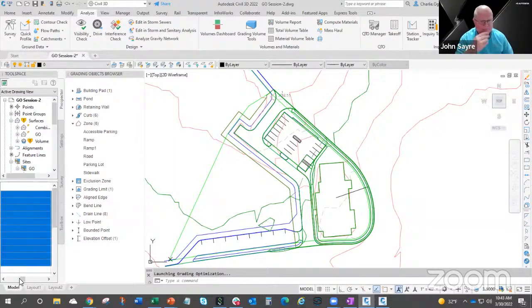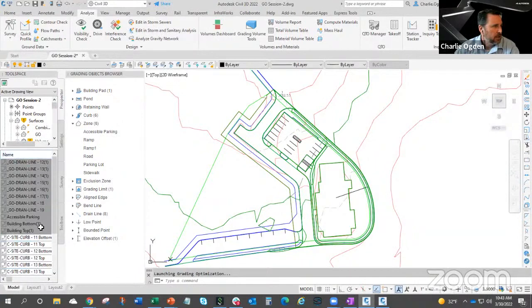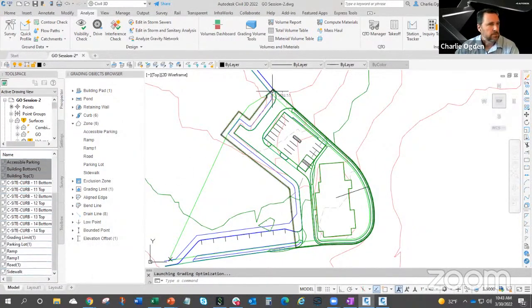It's bringing in basically a version of the objects we started with. We started with a polyline for the curbs, a polyline for the building outline, a polyline for the parking. In my case, they were all polylines; they could have been feature lines or other objects.